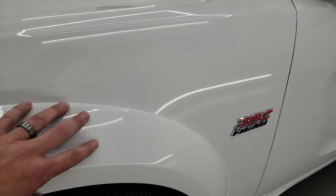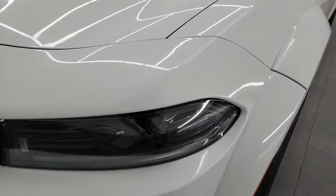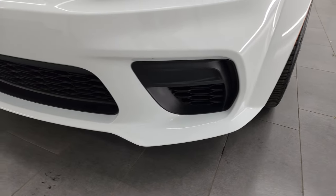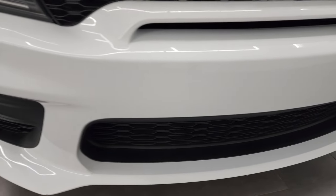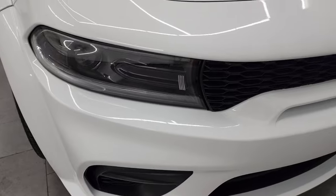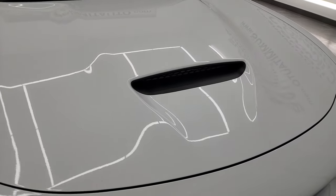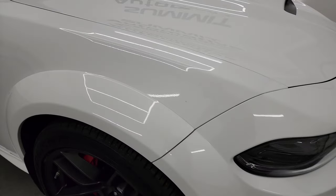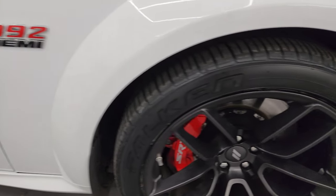The wide body, of course, gives you the fender flares here. I didn't see any major dents or dings on the front fender. It has the projector lamp headlamps and the LED running lights. The front bumper is in excellent condition — you can see it's never been drilled into. This one does have the cowl induction hood, which is in nice shape. The passenger side front fender is in excellent condition as well — no scuffs or scrapes on there.